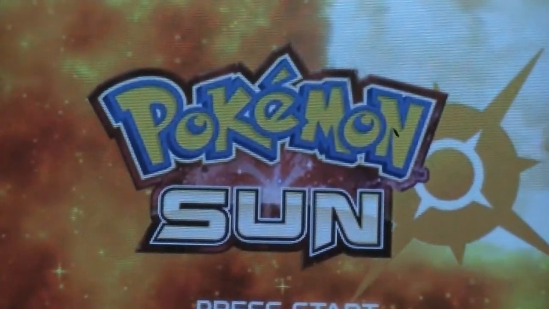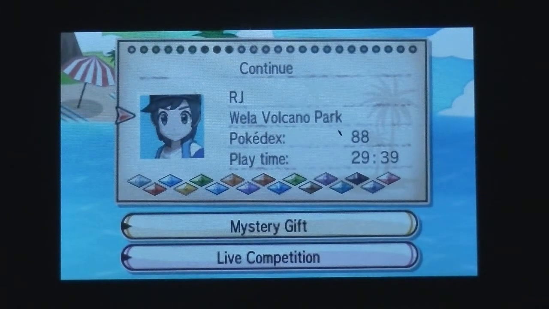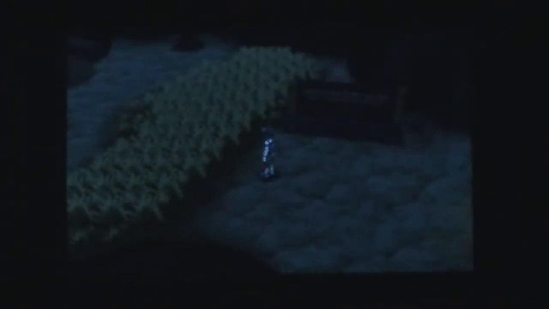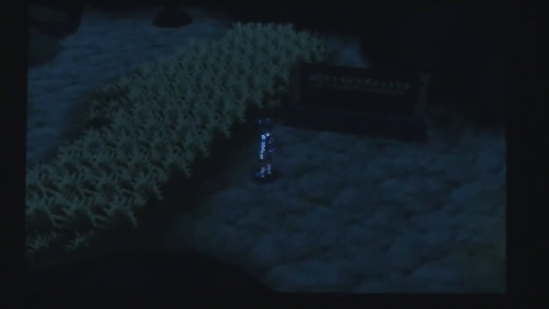Okay, we are playing on Pokemon Sun version. And what I do is I save right before I walk into any grassy area with the legendary in it. Now, UB01 can spawn inside the volcano area and then the Diglett tunnel. So this is why I go here.